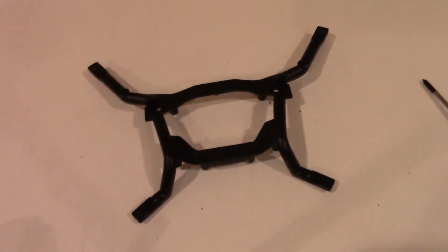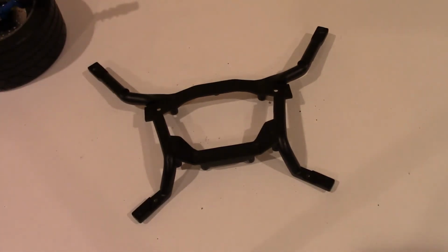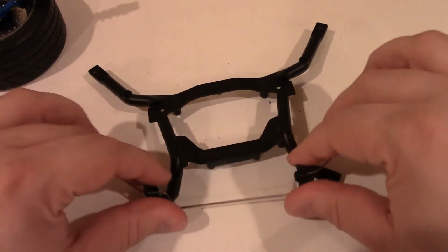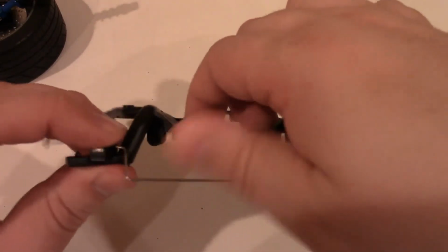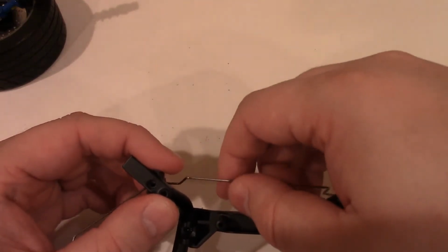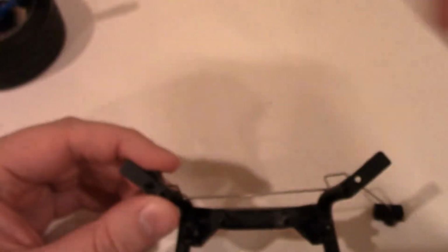Actually, I probably should just attach this with this off and then lock it down with the screw afterwards back to the assembly. That makes a ton of sense, a ton more than I was giving it. So we want to make sure that the anti-roll bar is actually facing downwards. But once we get this in with HP screws, I won't have to worry about it.